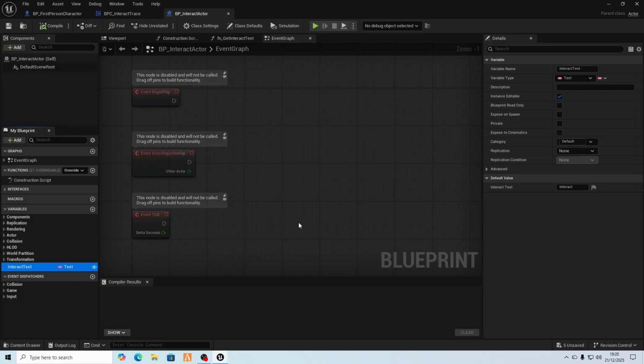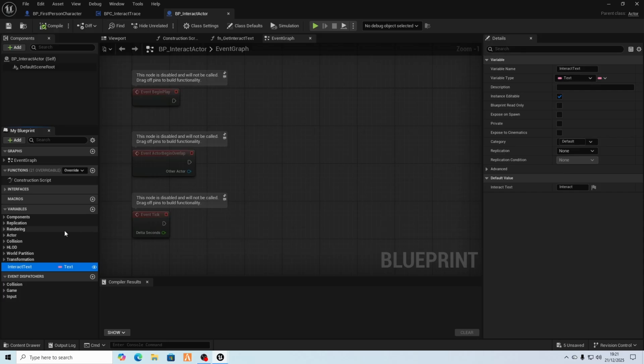But this isn't all we're going to need. We're going to need something called an interface. What an interface does is communicate between the player, or any other actor for that matter, and an object. It's like a radio station. It's like you have a dedicated radio line or a dedicated message service that you can send directly to characters without specifically knowing who they are. So you could have someone with a radio on, doesn't matter who they are, as long as they're all tuned into this same interface that we're going to make, they'll all hear it. Or we can check whether they're going to hear it or not first.